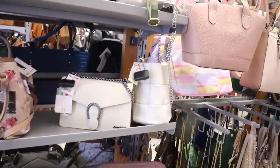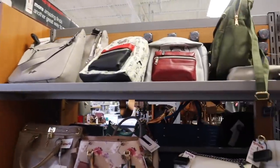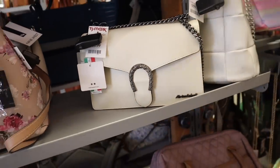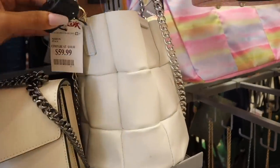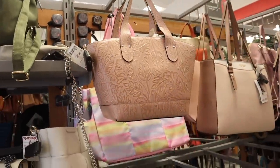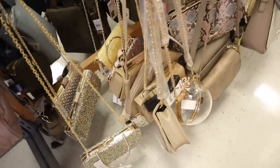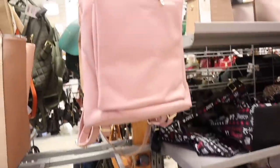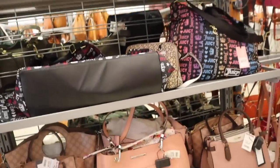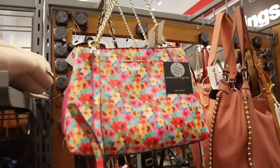The first section I really want to look at is the purse section, then we'll move on to the runway section. Right when I walk in I see this one — so cute for only $70, and it's made in Italy! Look at this one for only $60, and this purse is absolutely gorgeous for $80. That pastel pink color and the glitter purse — oh my gosh! There's a circular clear one priced at $20, and a pink backpack for $60. This colorful one is only $30.